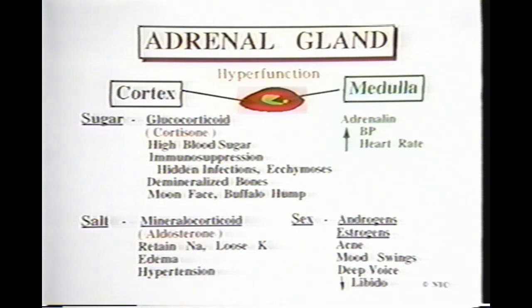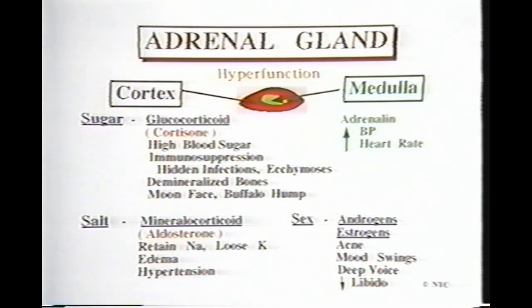So the patient who has too much cortisol, whether it be primary from a tumor or secondary as a side effect of cortisone, may have hidden infections, for instance, because they have such an anti-inflammatory response that they could have a raging infection and no redness, no signs of the infection. They're very susceptible to developing infections because of their immunosuppressive response. These are the same drugs that are given to combat rejection of organ transplants, for instance.